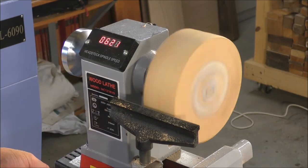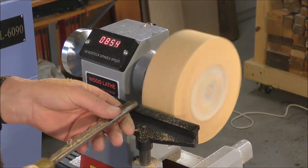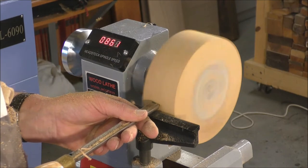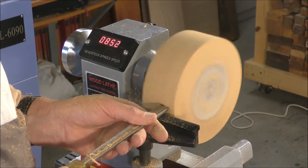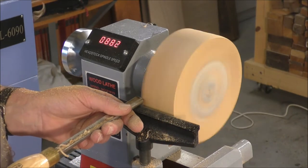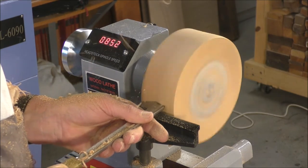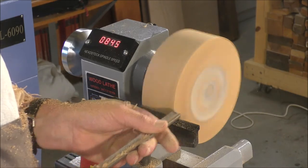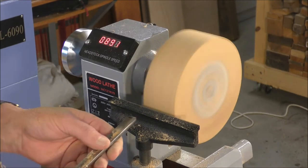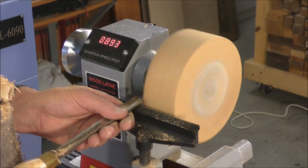Turn it up a little bit. About 800. If you turn the speed up a little bit more, depending on how the wood is cutting, it actually reduces some of the bouncing of the tool. What I'm actually doing is putting a little bit of pressure down on the actual tool rest as well, to give some resistance to stop the tool from bouncing back out when it meets the material.